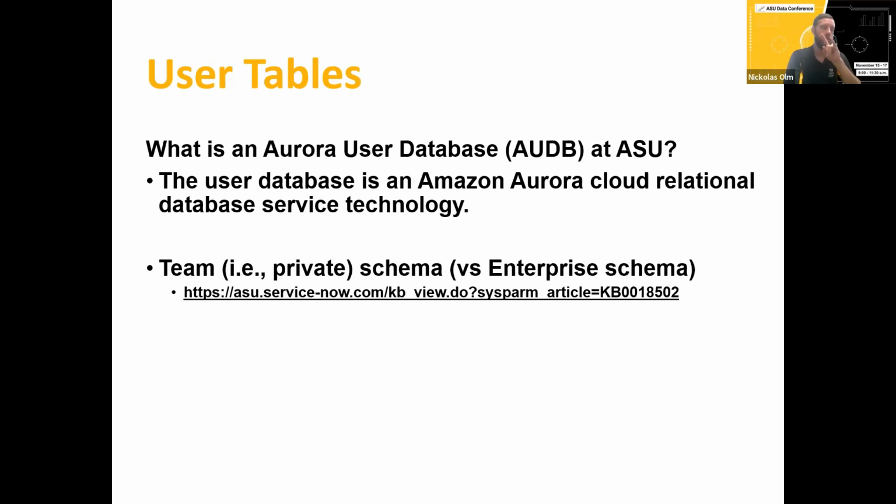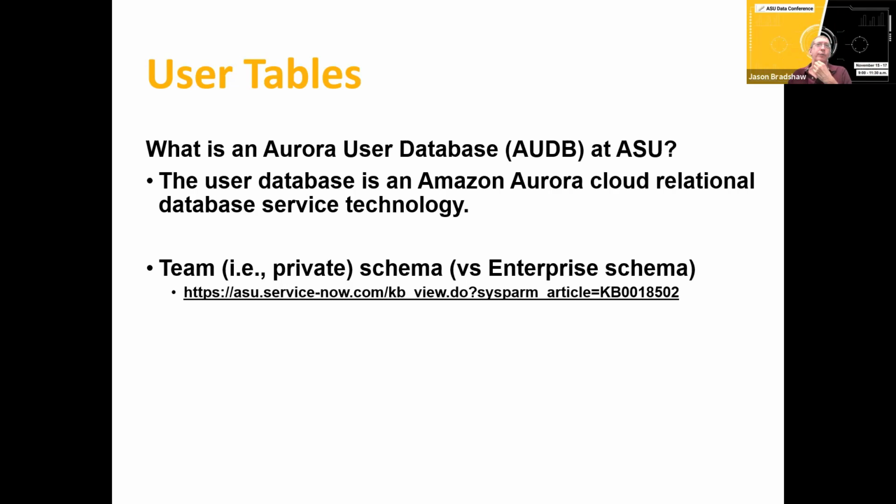And there's 2 different types of schemas you can use, the team or private schema, or there's the enterprise schema. The team schema is typically used for internal department only, with no plans to share any of that data with anyone outside of your department. And that's currently what we use only right now, is a team schema. But obviously, other departments, enrollment and records, all those admissions, they all have an enterprise schema that they share with everyone outside their department as well.